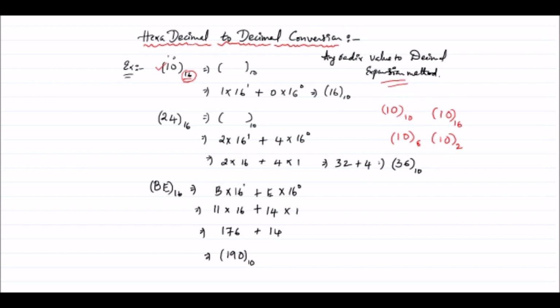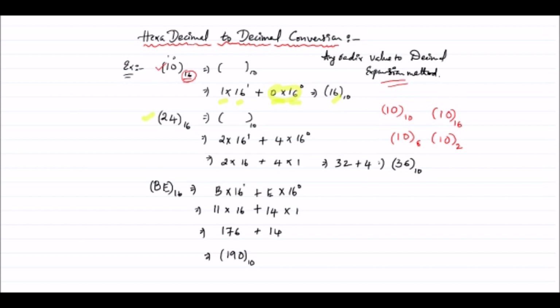So for this hexadecimal value 10, if I write the power values 0 and 1, I multiply 1 into 16 power 1 and 0 into 16 power 0. So 16, so this value will be 16, and 0 multiplied by anything is 0. We have only 16. So the decimal equivalent value of this hexadecimal number 10 is 16. Okay, so we take another example, 24.